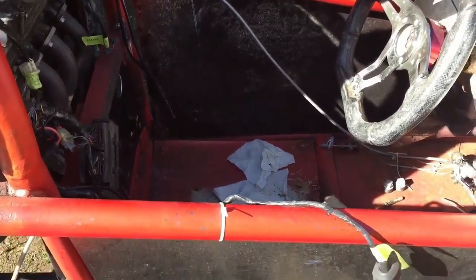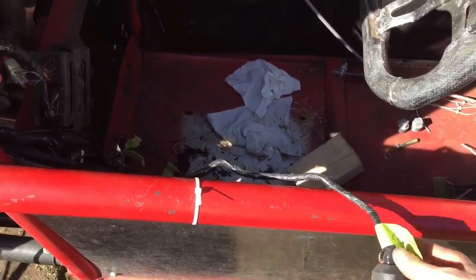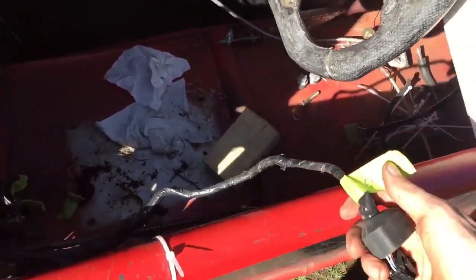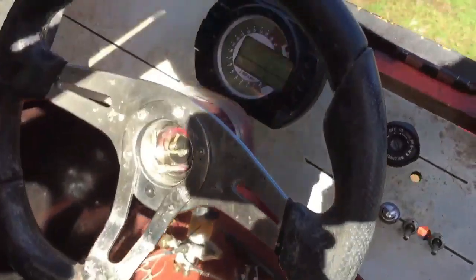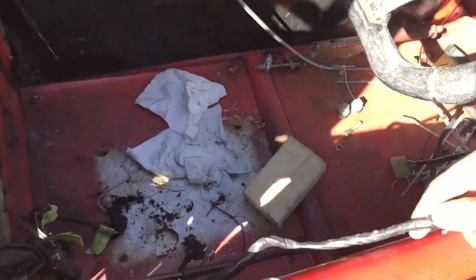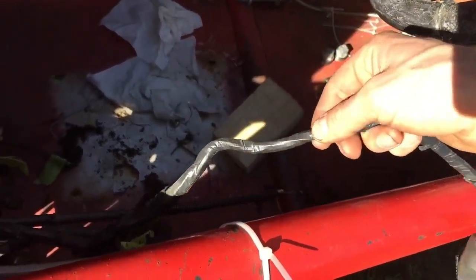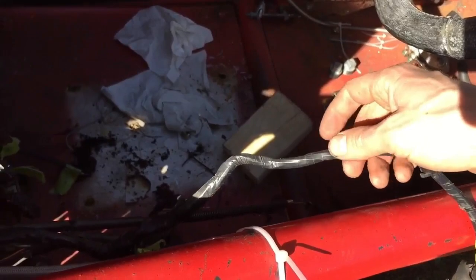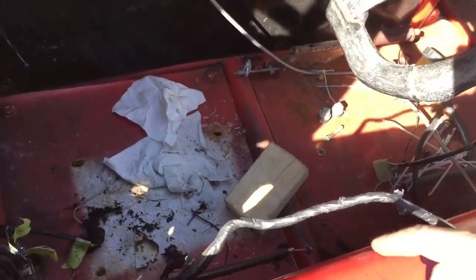Okay, so I was going to show a time lapse of me wiring this, but I don't think there would be much more boring than that. So instead I'm just going to walk through the process here. This one is marked cluster, so it would be for the cluster right there. Obviously it's almost there, but it's not quite long enough. So what's going to happen is I will strip this electrical tape off of it, probably right around here, snip it completely in half there, all the wires, and then I'm going to extend the wires.